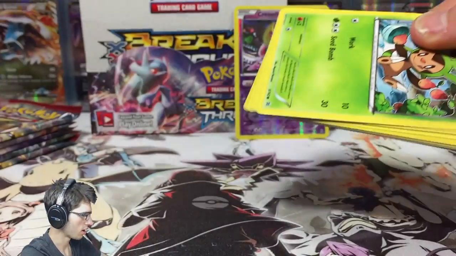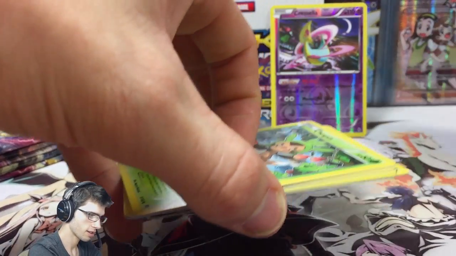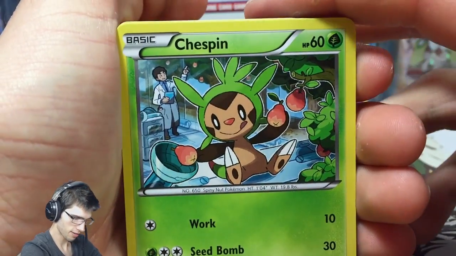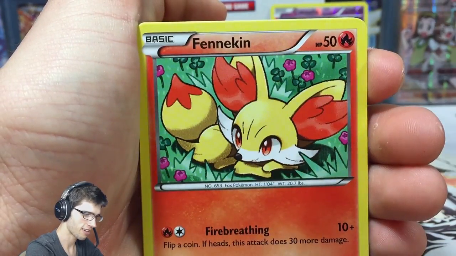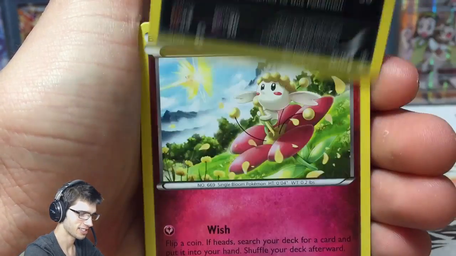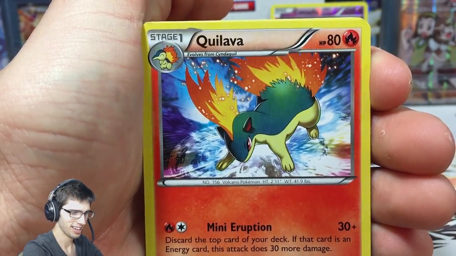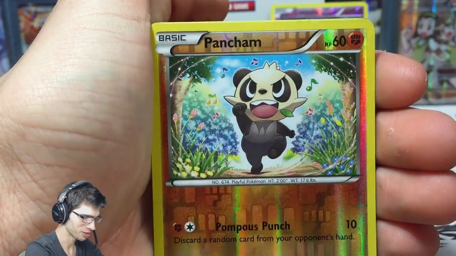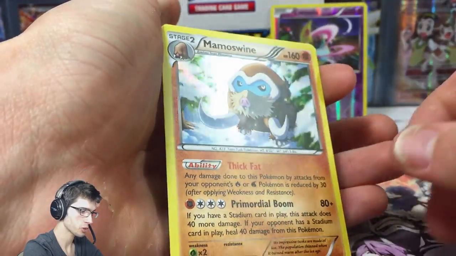Oops, there goes the camera. Be knocking the camera though. Stop it. And I haven't noticed any issues other than in part number 1, we had an upside down rare, which was interesting. Like, straight out the pack, it was upside down, and it wasn't just any rare. But yeah, you'd have to go check out part number 1 to see what that card was. But yeah, we got a Pancham Reverse and a Mamoswine Holo.